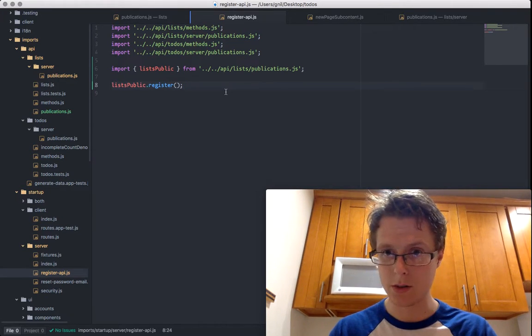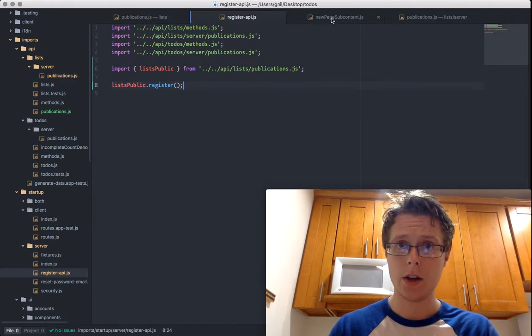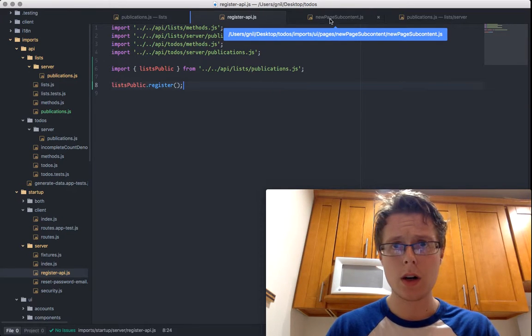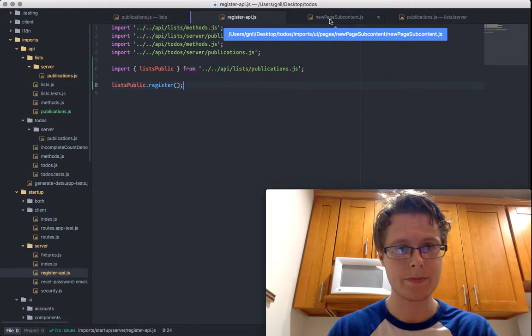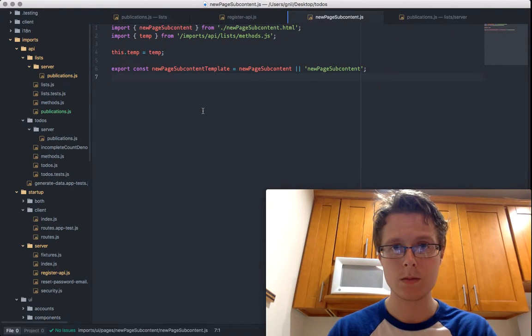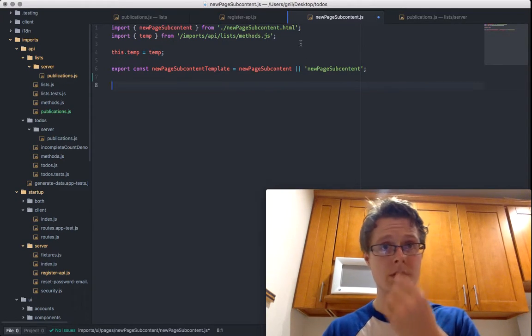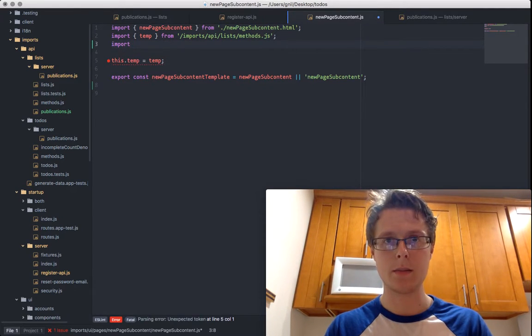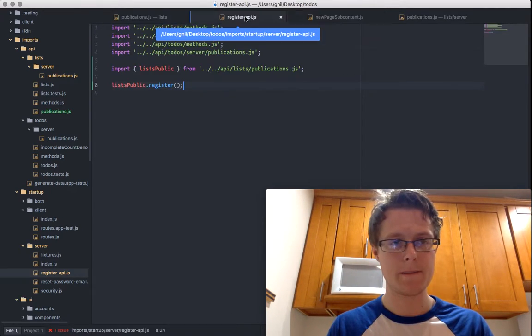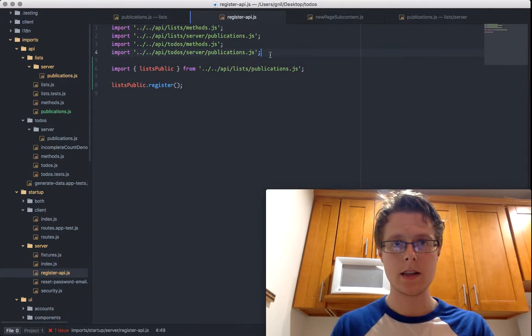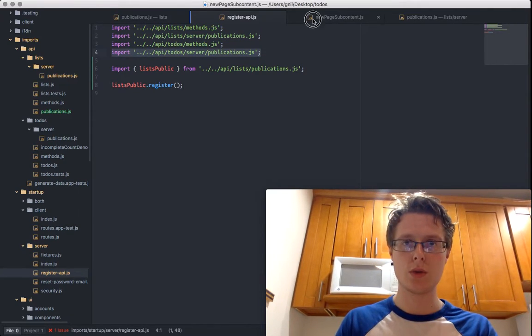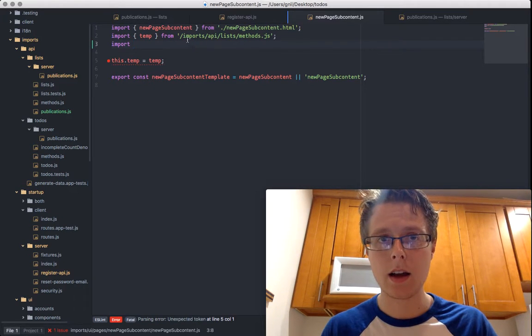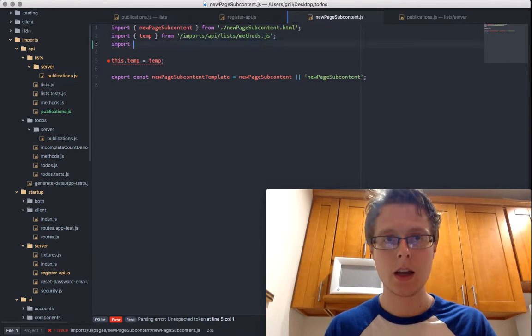So list.public.register. Now we've registered it. The final thing that we need to do is actually use it in the client code. So let's see. We can kind of do whatever we want here. Really, you can use this wherever.